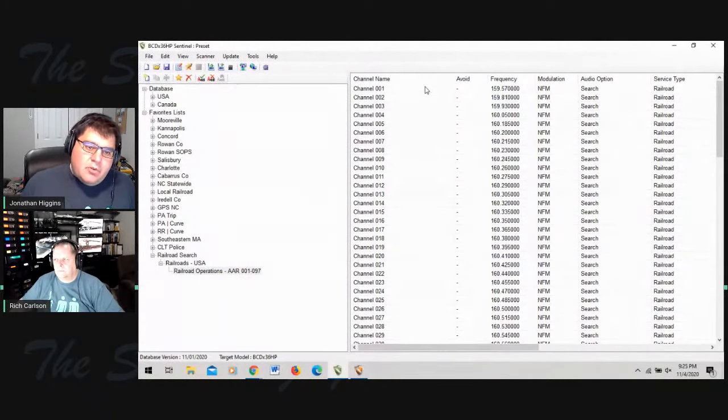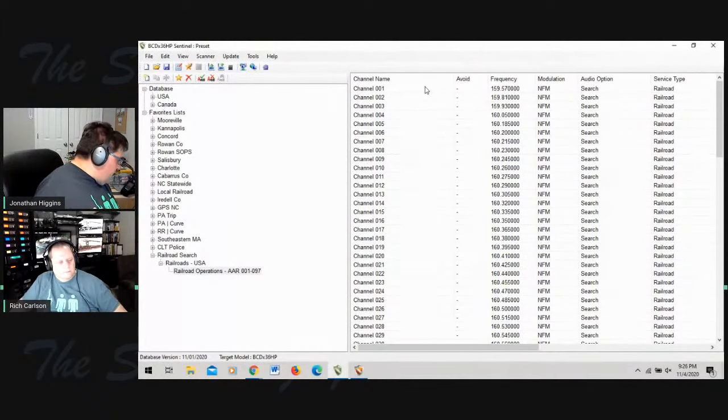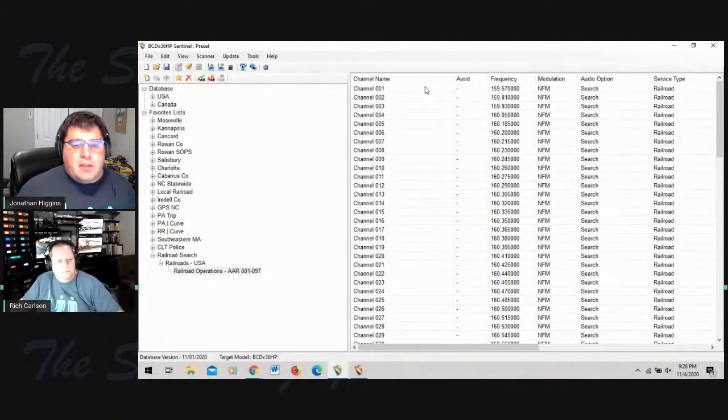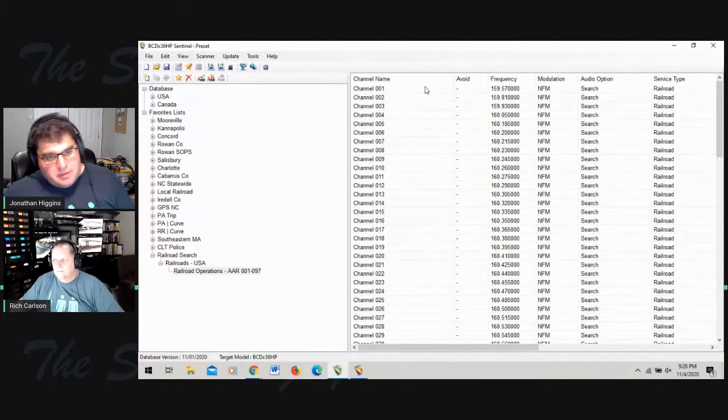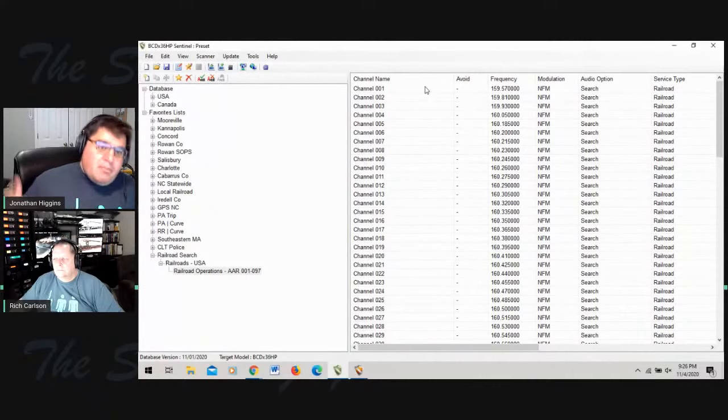The other cool thing that we've talked about so many times, do I have it on here? As many of you know, I made a trip up to the Horseshoe Curve, and I told people that I created a favorites list that'll monitor all the state police in between North Carolina up to Pennsylvania. Except in Pennsylvania, the state police are encrypted. But I programmed in the DPW up there, or the highway department.